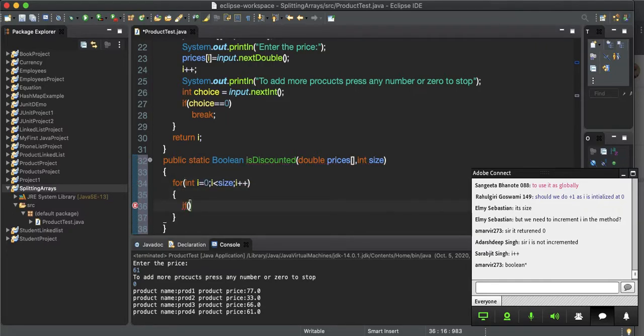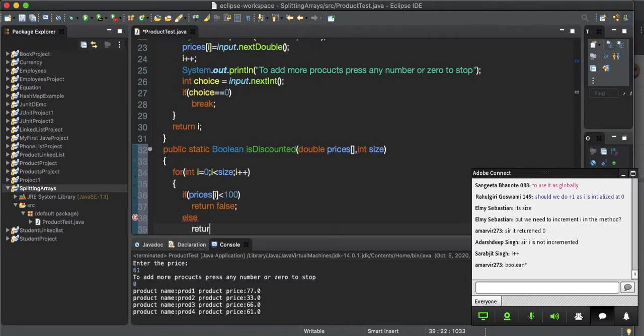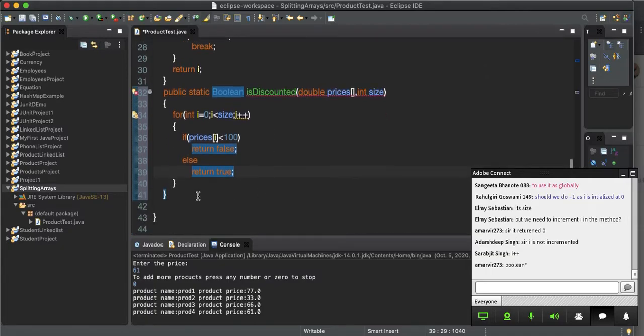If prices of I less than 100, return false, else return true. I think it's clear.